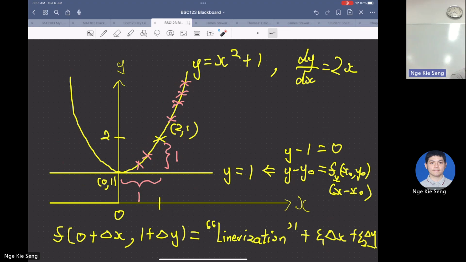So let me tell you another idea. What does dy dx equals 2x mean? What does this mean? This means that at every point, the slope that you need to use is just 2 times the x. So you will get, for example, slope 1 at point 1, slope 2 at point 2. So these are the lines you need to use when you have linearization at the point. So this 2x here is referring to all the slopes at every point on your surface. So let me just draw it out.